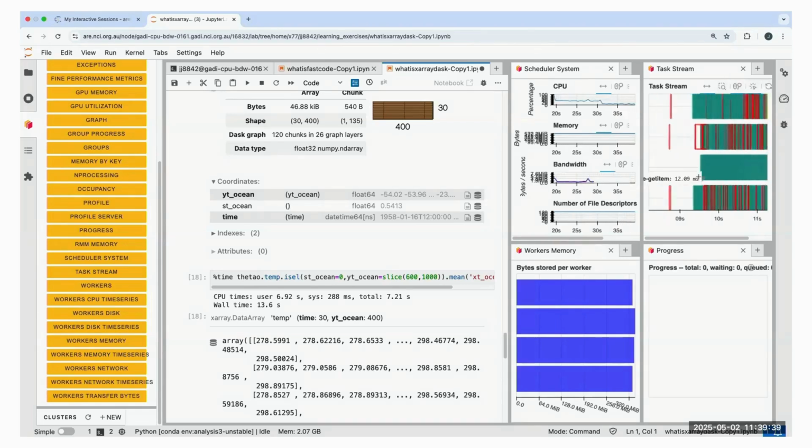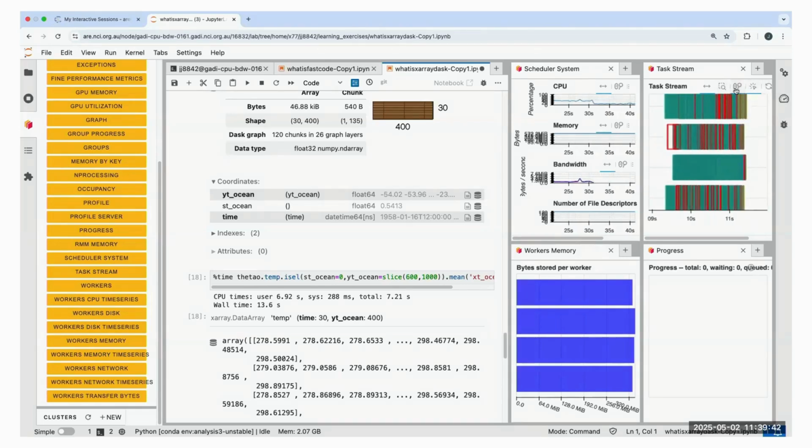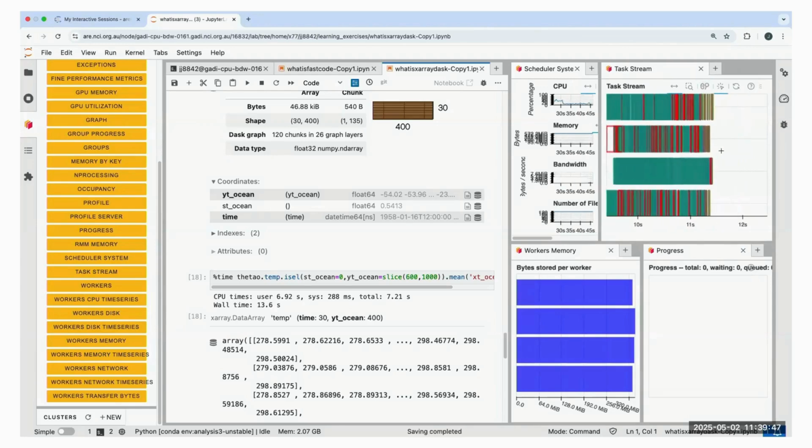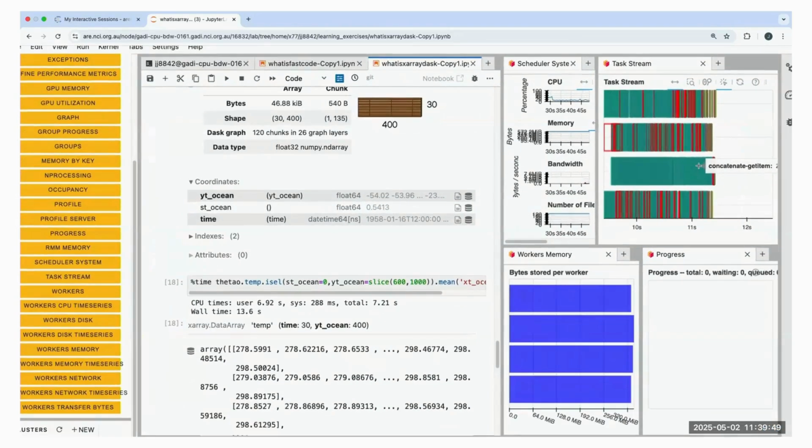If we zoom in on this, if I wave my cursor over here, you can see that a lot of these things are taking about 23 milliseconds, 10 milliseconds. So that means that all of the individual pieces are running really quickly. And a good rule of thumb is the overhead to put all of these pieces on individual workers is going to be a couple of milliseconds. So we've got a non-negligible overhead for just allotting out all of these individual tasks.